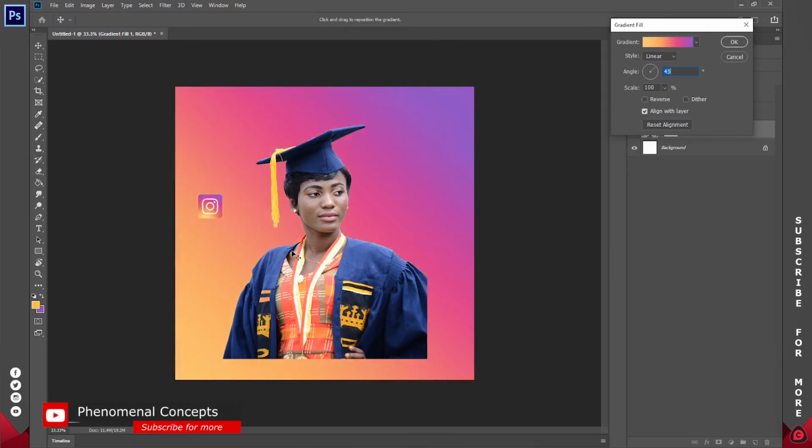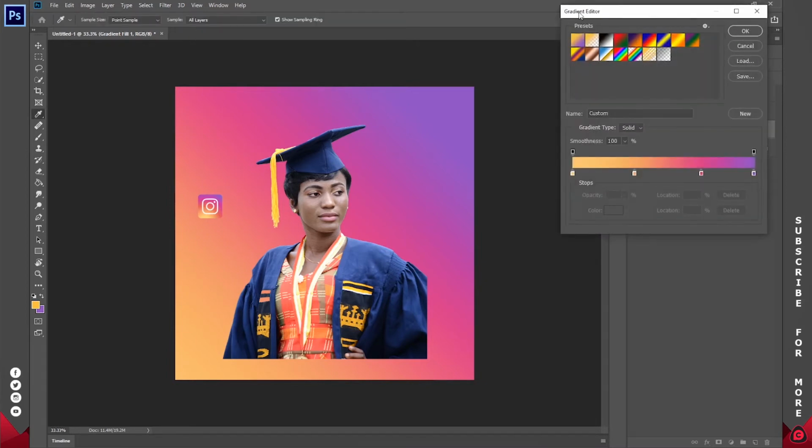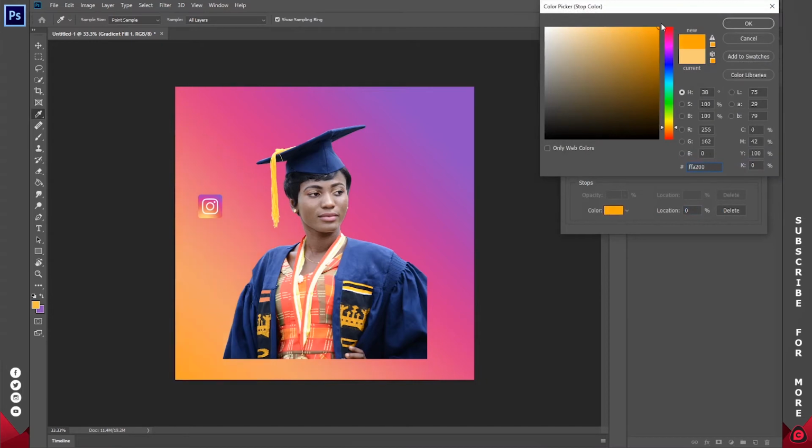And you can also just click and drag to any side in case you want to increase or decrease some form of intensity. That should be looking awesome for you. I actually don't like this color over here. I prefer it to be much yellow, so I'll go back into the gradient editor and I'll change that color to, let's go with a much yellowish look.